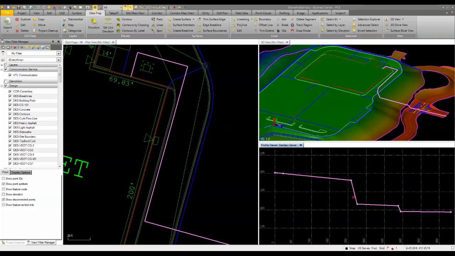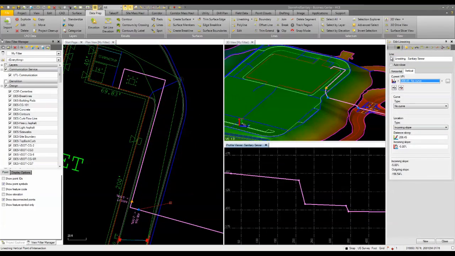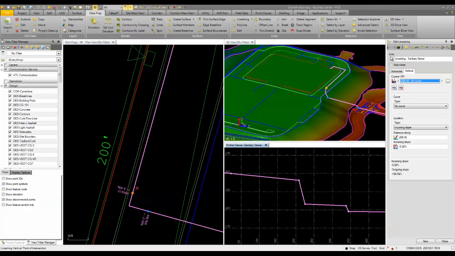So what we want to do is go back to edit this line, and we're just going to move these guys over. So this one here, we're just going to slide him down and put him there. We'll save that. And then this one here we'll make at 215.23.